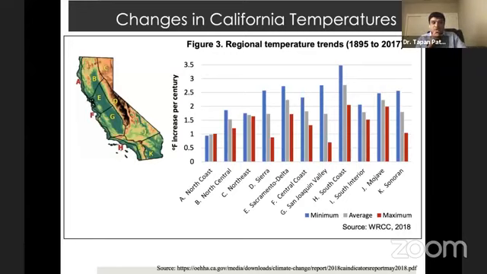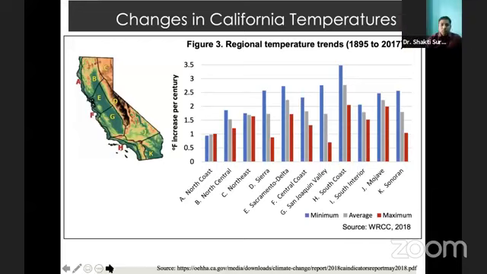Another important point to mention here is region D, the Sierras region, where most of the snowfall occurs in California, which is a natural water storage for California. In recent years, that area has experienced quite a high increase in the minimum temperatures, and that results in earlier snow melt, less snow, more water, and less overall runoff. And so that complicates it even further.